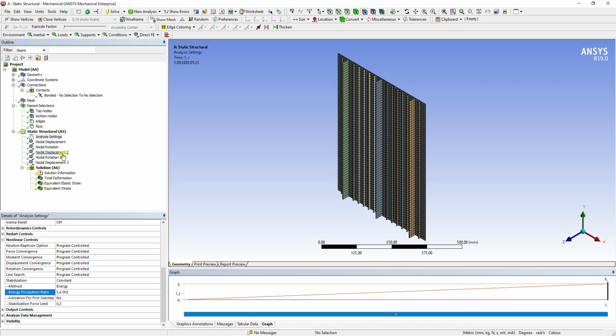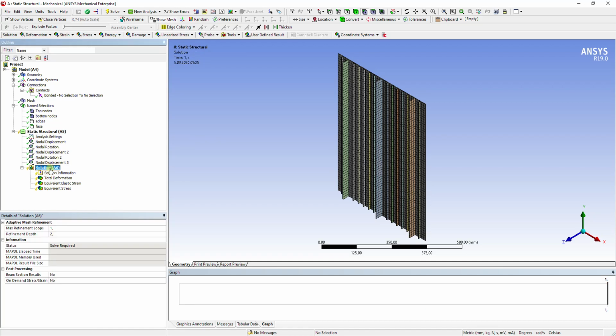So let's continue with our case. So our job is done in analysis settings, and also you want to see the load and displacement graph. So that's why I'm going to create new chart and table. So please click on it.